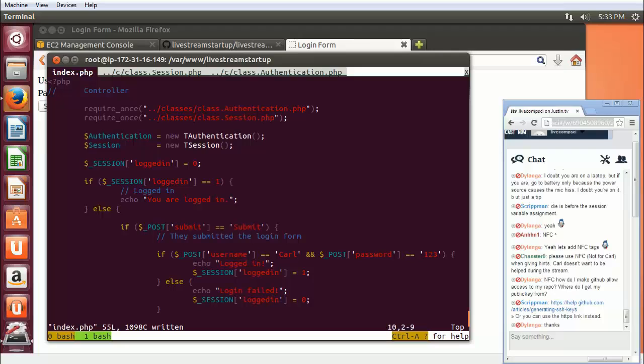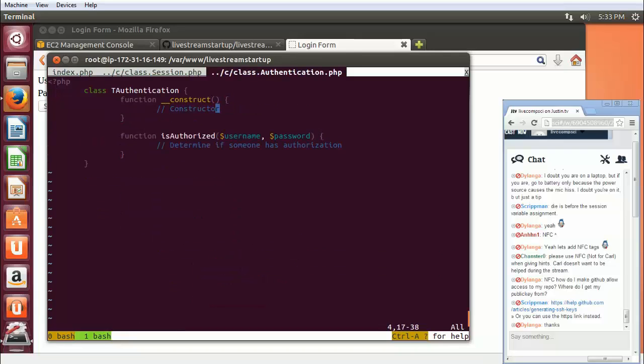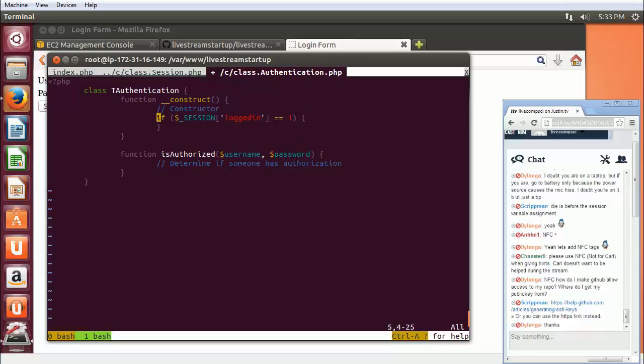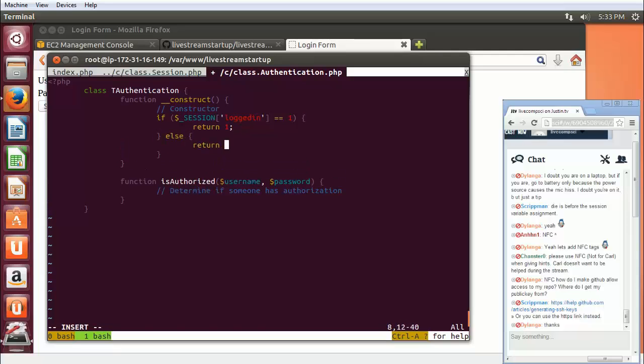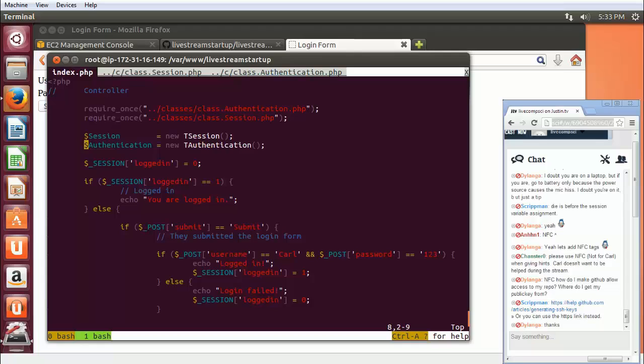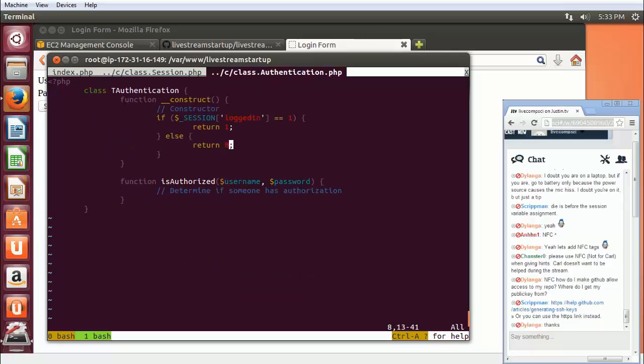All right, so I think that one of the things the authentication class should do, actually, let's make the session happen first. One of the things we can do with the authentication class is just check to see if they're logged in straight away. So we can do that in the constructor. No, let's not do what I just did.